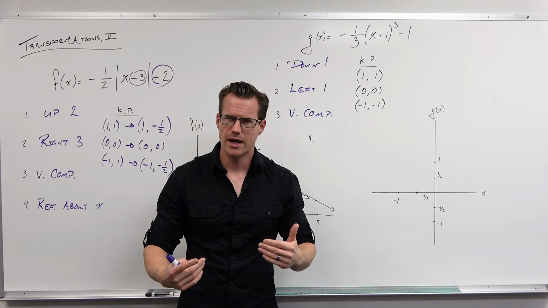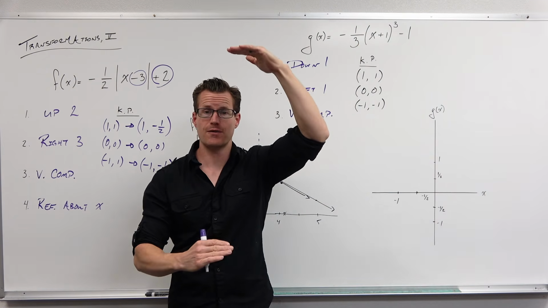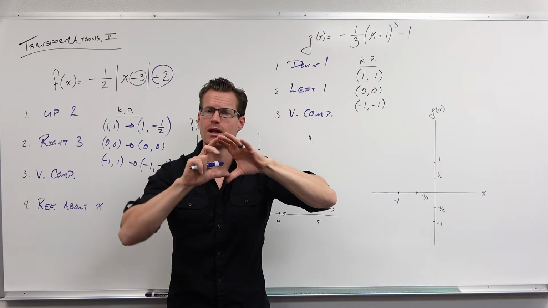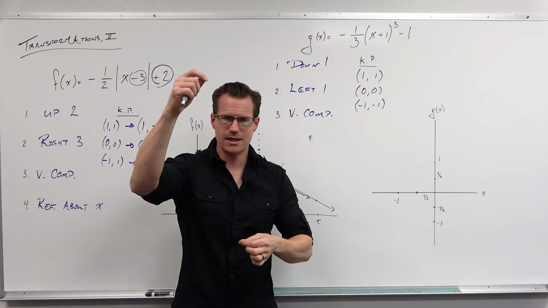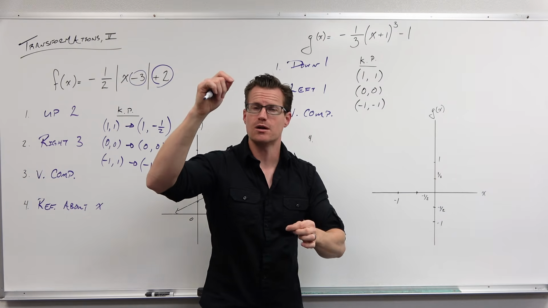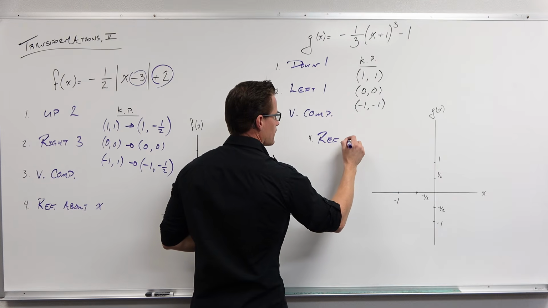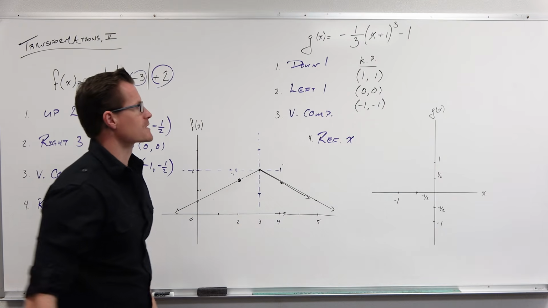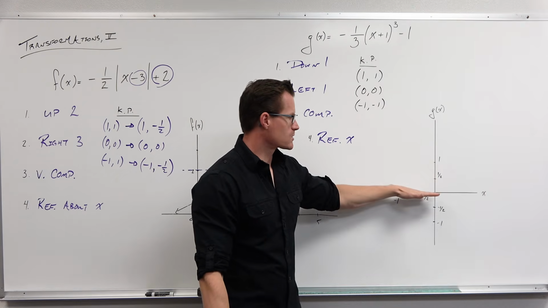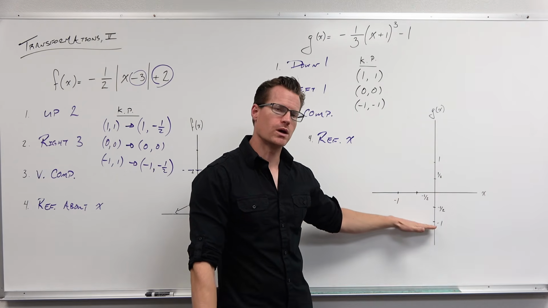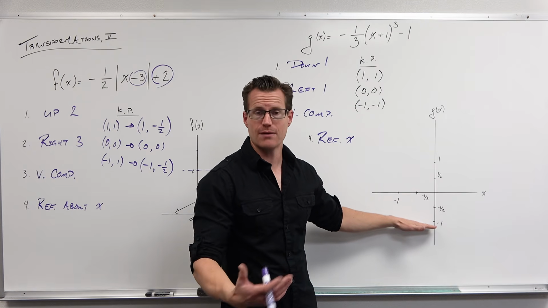So are you thinking through that? Are you seeing the shift down, seeing the shift left 1, seeing I'm affecting the output and squashing it? Vertical compression, there'll be a horizontal stretch. Are you seeing that I'm making the output change sign? It's not an input change sign, it's an output change sign. It's going to reflect about the x-axis. Now, practically what we can do, that down 1 takes our x-axis and shifts it down 1 unit. Is it really shifting down 1 unit? No, but graphically we can use that.